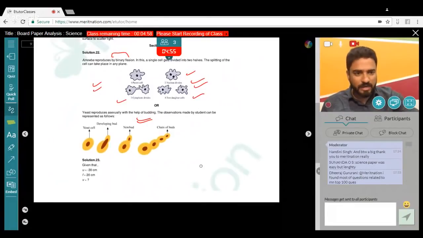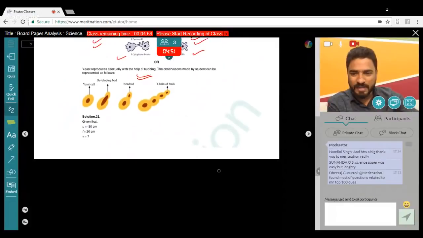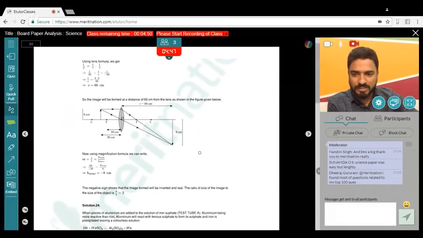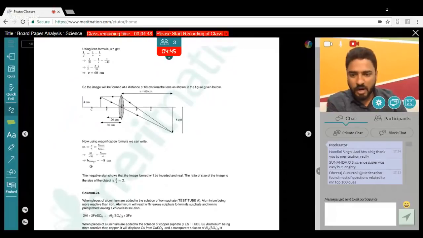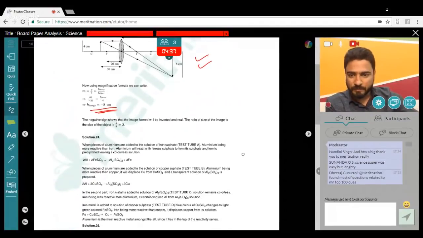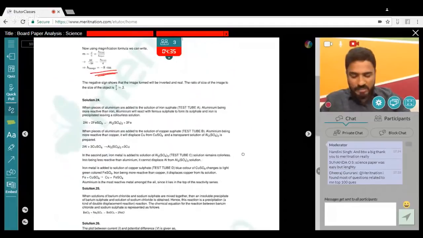So far I believe all of you would have been comfortable with all of these questions. Moving on to question number 23. Again, it is a numerical from your physics portion. If you have got this correct answer, then it is good. You will get full marks with the figure as well. You should have drawn the figure for this question. Question number 24 specifically: yes, this one was a tricky and a good question.